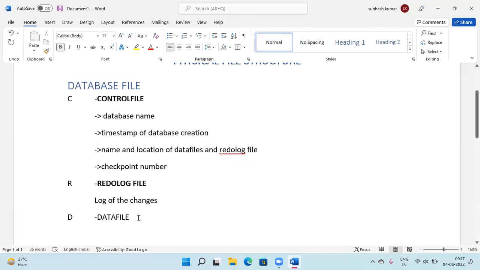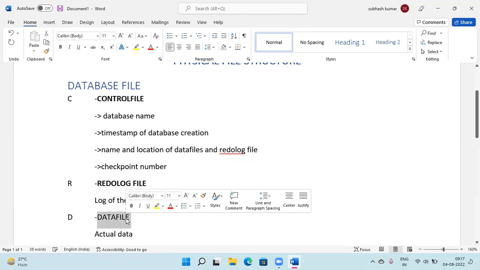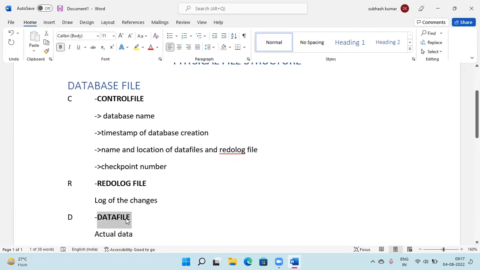Now what about the data file? The data file contains the actual data. Our actual data is there in the data file.